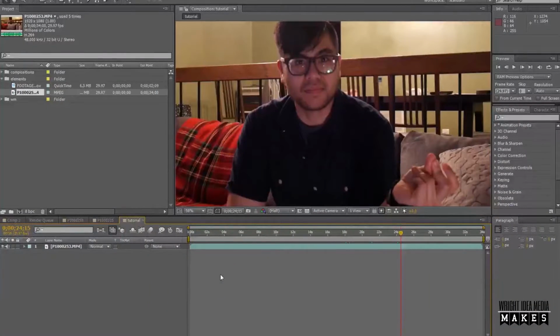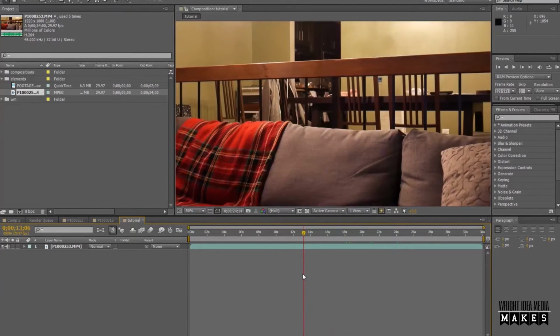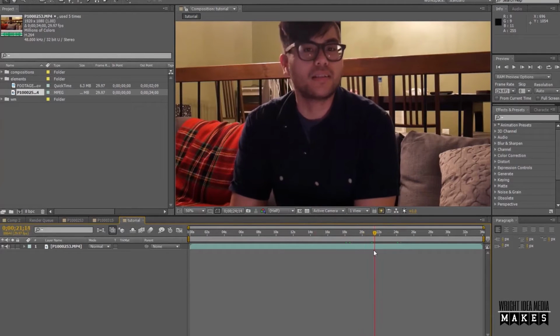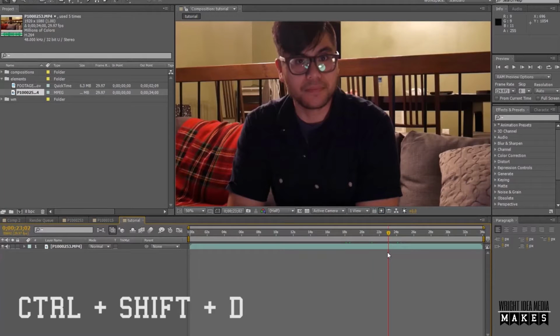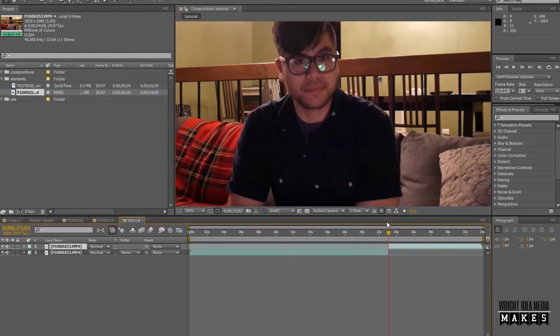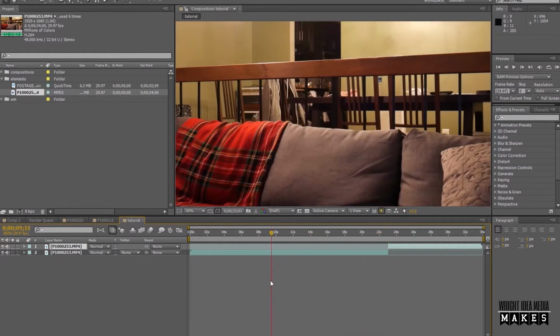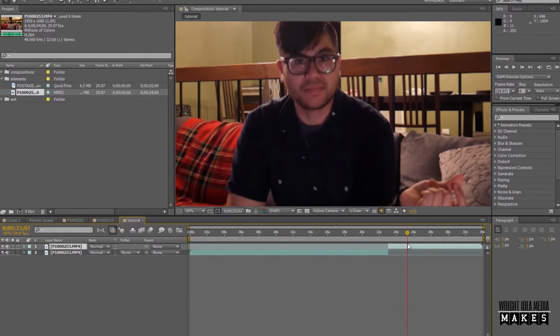The first step is understanding how to shoot your scene. Similar to your disappearing act, you will need to film your scene with the subject in frame. Then, again, when they are out of frame. If this is a single shot, simply split your video using the shortcut Ctrl-Shift-D. In our case, we filmed our scene without our subject first, then added our subject. After you have your two layers, make sure your empty scene is the bottommost layer. If it isn't, simply drag and drop the layer as illustrated here.